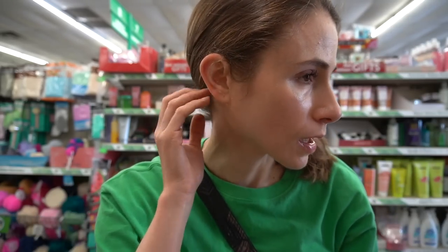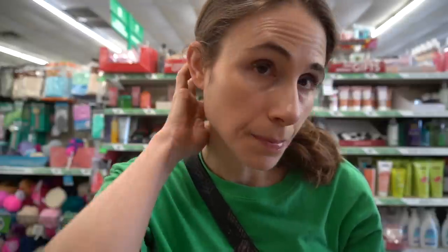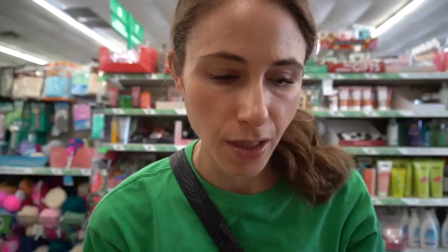If you get extensions, you can get a ton of breakage and traction hair loss in the back part of the scalp — wherever you have the chronic traction. And if you're using styling products that have a long hold, they can be pretty drying on the hair strands. Using that in combination with pulling the hair tight can really break the hair very easily and further contribute to thinning in those areas.